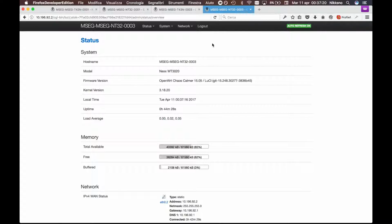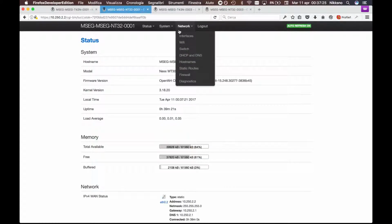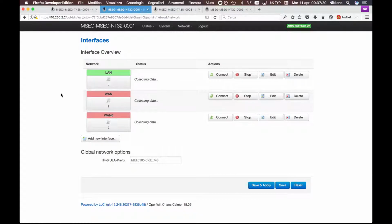So the access point routers are just fresh out of the box with the subnetwork that we are going to assign to all access point level routers, which is 10.0.0.1. And on the WAN side, they'll have a static IP address, which is the IP address of the mesh router it's connected to incremented by 1.